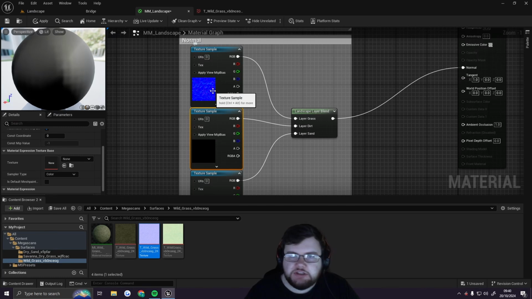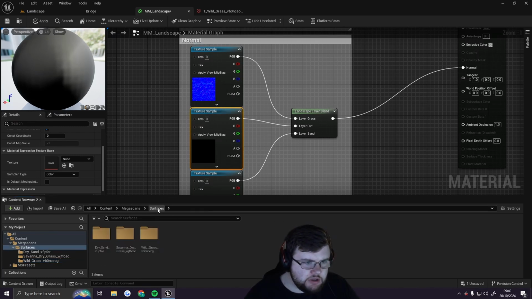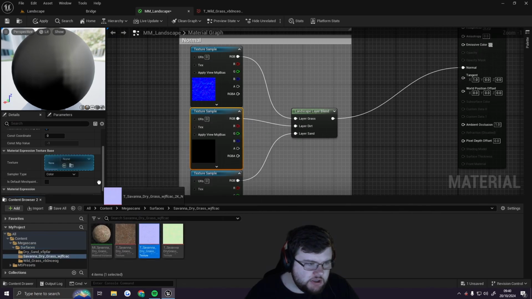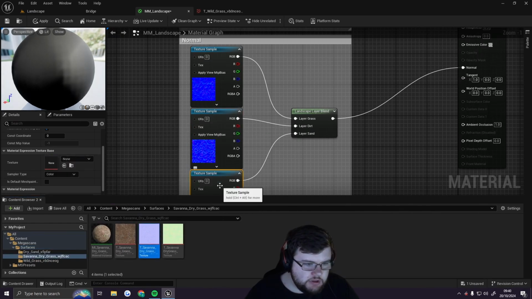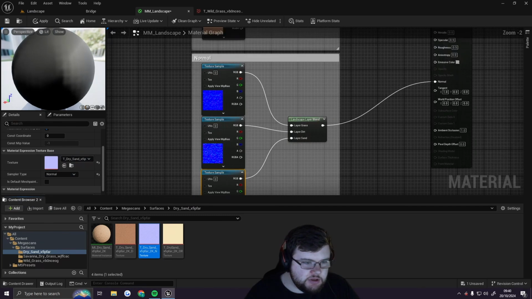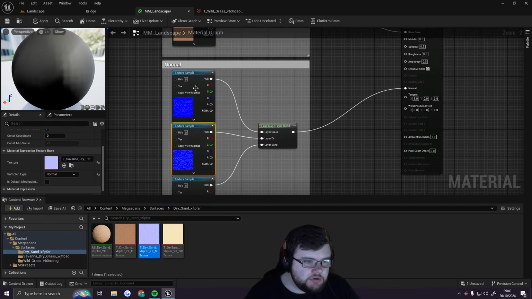It's just saturating it to be the way it needs to be. So the next one, we are going to go to the Savannah dry grass and drag and drop that in as well. And then the last one is the sand, dry sand. And I almost dragged the wrong one in then. There we go. And our normal maps should now be fine.